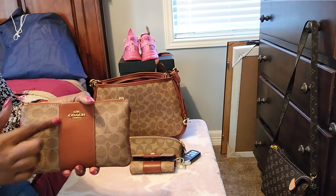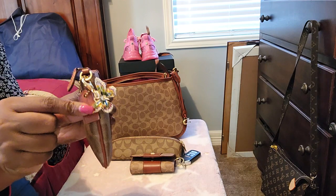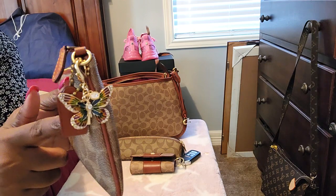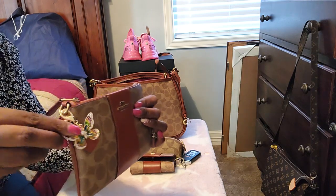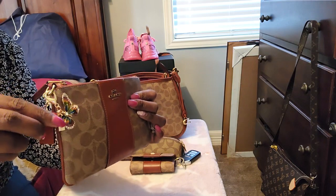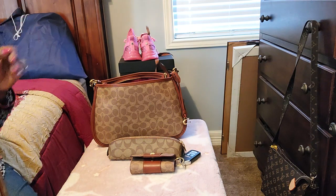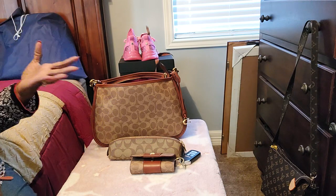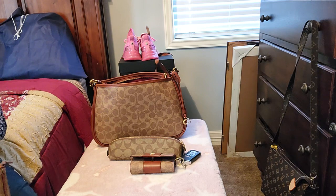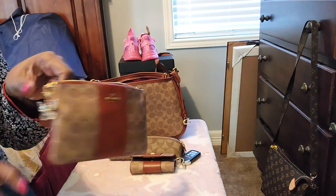It has a gold Coach logo at the top right here. And I decided to put this beautiful butterfly charm on the side of it — doesn't it look so pretty on there? It goes so well. This is from my sister, Miss T — she sent me this beautiful charm. It matches so good. I just like to sit there and look at it. I'm starting to put my little charms on my pouches — I think that's so elegant and cute. I've been watching you ladies do it and now I'm going to start using my charms. Thank you, Miss T.